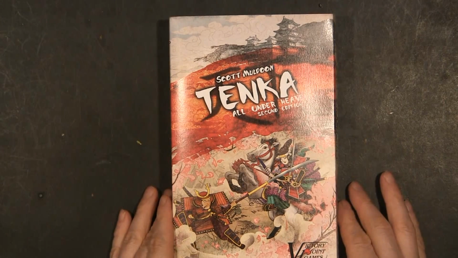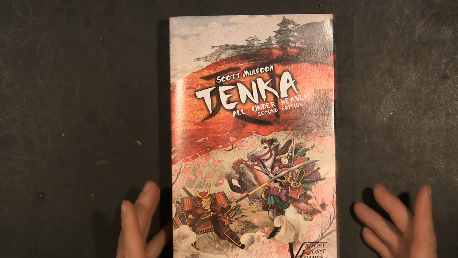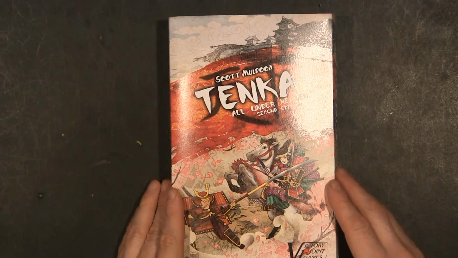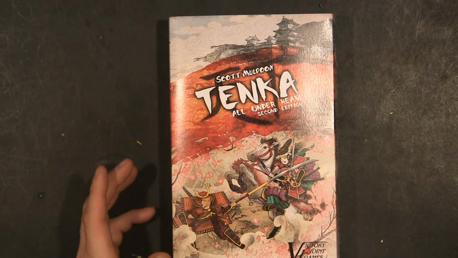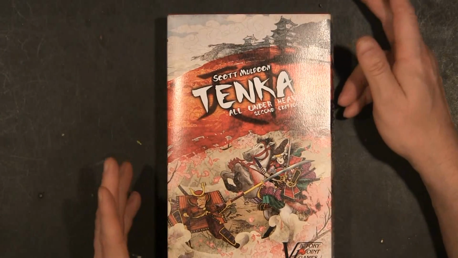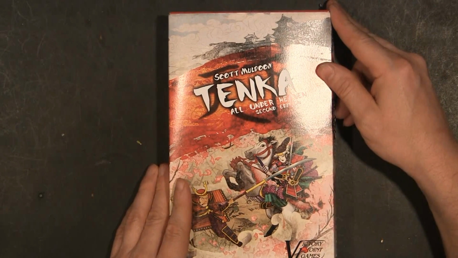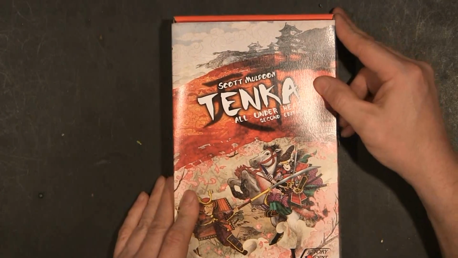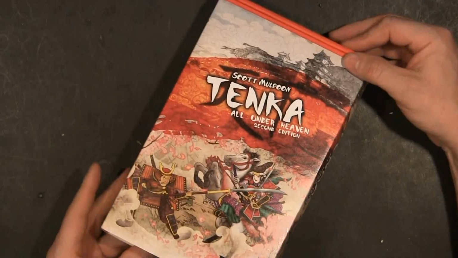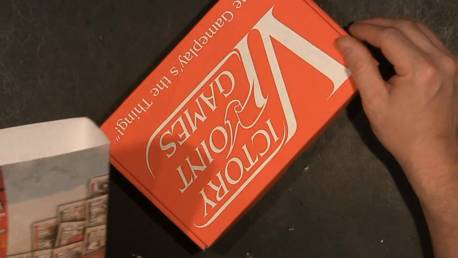Today we're doing another box breaking. This box breaking is Tenka from Victory Point Games. Unlike most of my box breakings, I am aware a little bit of the contents of this box because Victory Point Games was at Origins Game Fair and we got to discuss the game a little bit. Tenka is a game about feudal warfare and political struggle in Japan.